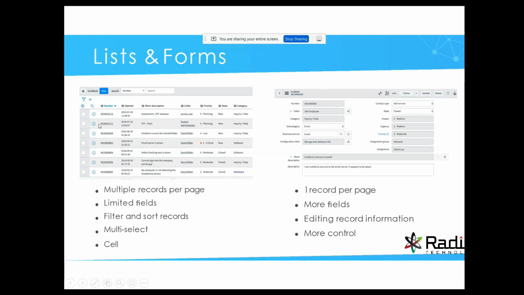You also have a couple of options: you can filter this list of records, you can sort the records, you can select multiple records and perform an operation on them, and you can do a cell edit on those records, including on multiple records. We'll see what filter, multi select and cell edit mean.